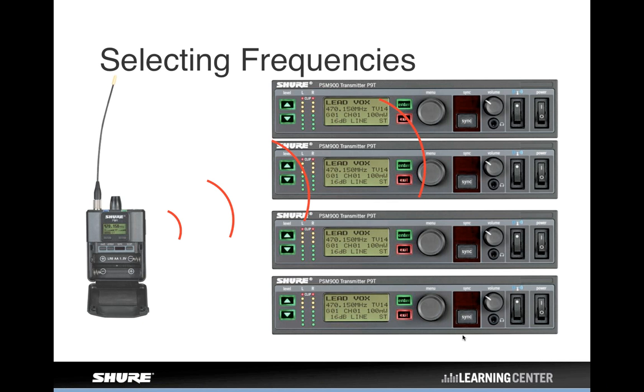What happened was, it scanned on the receiver, it finds a clear frequency, and then you hit the sync, you hold it up to the transmitter and hit the sync button, and the receiver sends that frequency it just found to that transmitter. So we've got a clear frequency for transmitter number 1. Now we need a clear frequency for transmitter number 2. Utilizing the same body pack, we just hit the scan button again, pick the next clear channel, sync that to the second transmitter, then do it again for the third transmitter, and finally for the 4th transmitter. So using just one body pack, stand there on stage before sound check and just scan, sync, scan, sync, scan, sync, scan, sync. Boom. Everybody's all set and ready to go on clear channels.